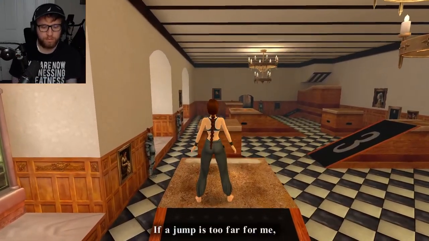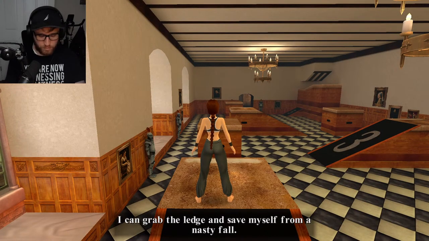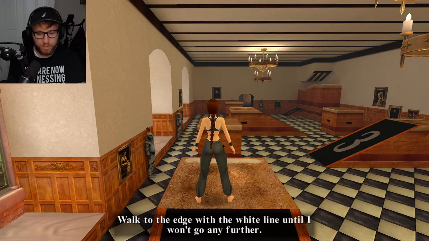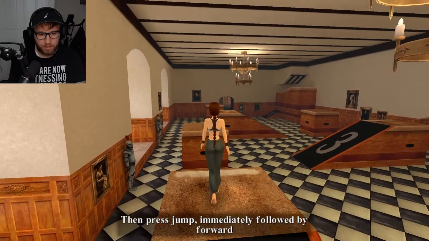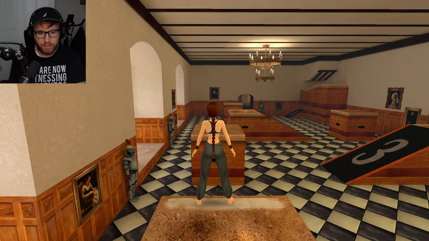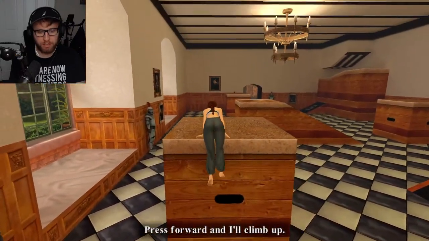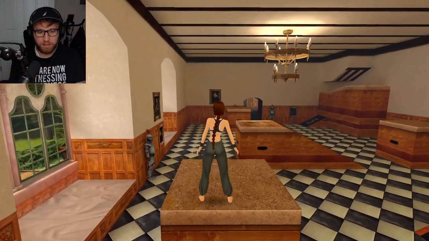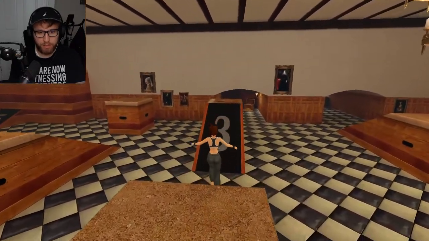If a jump is too far for me, I can grab the ledge and save myself from a nasty fall. Walk to the edge with the white line until I won't go any further. Then press jump immediately, followed by forward. And while I'm in the air, press and hold the action button. So jump, hold forward, and hold the action button, and I'll climb up. And she climbs up. Nice. Pretty good. Let's go on to number three.